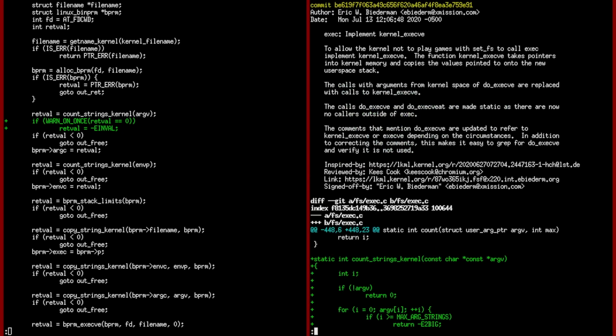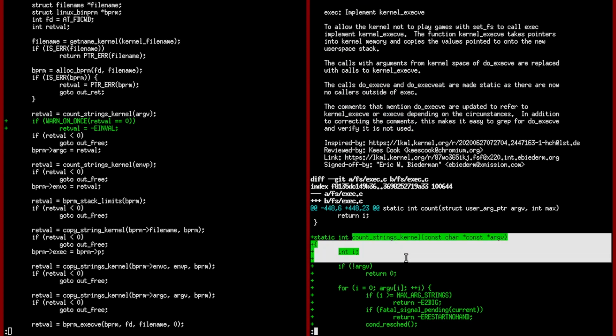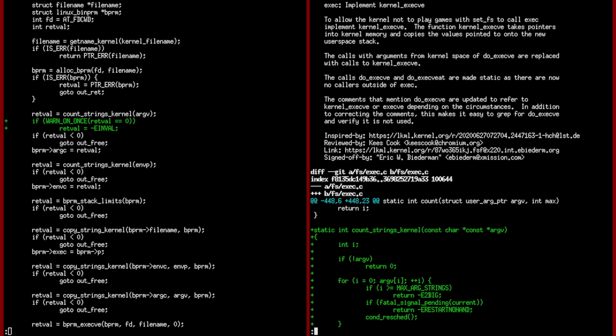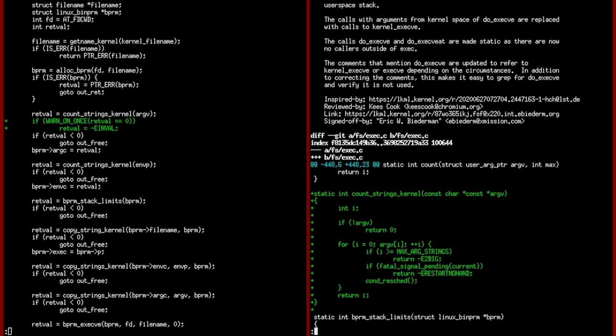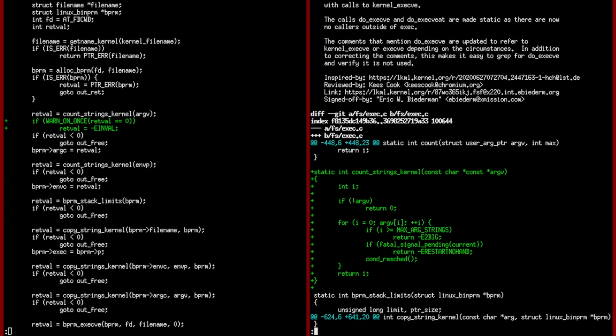Yeah, so this function is getting added between our current branch and the patch that we're cherry picking, so it doesn't exist in our current branch.